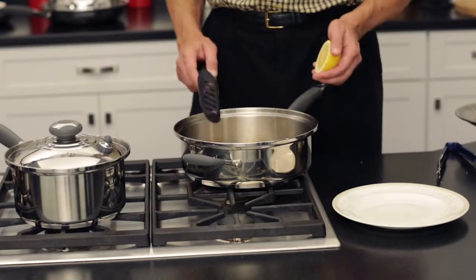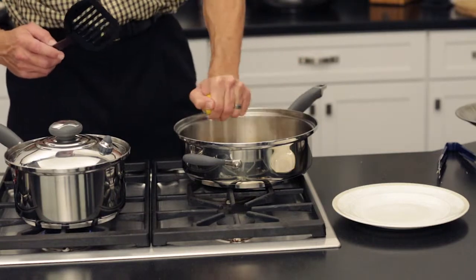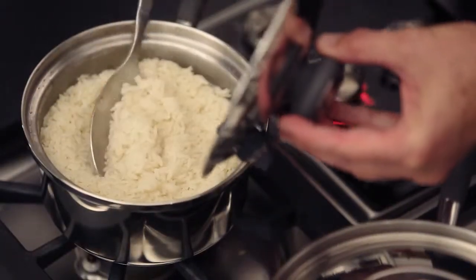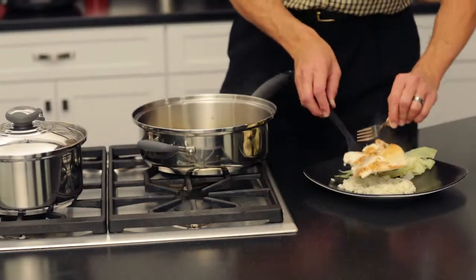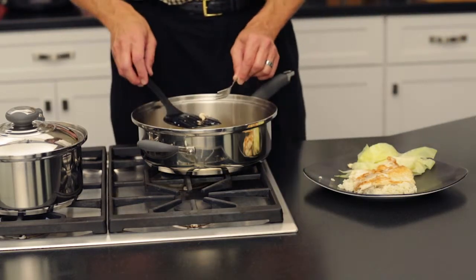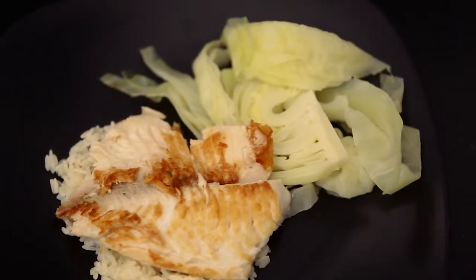After one side of the fish is browned, we will turn and brown the other side and squeeze a bit of lemon over it for flavor enhancement. When cooking is complete, spoon the rice onto the plate. Place the fish over the rice and finish with a generous helping of cabbage. Well, there you go, your 7th meal in Kitchen Charm cookware.